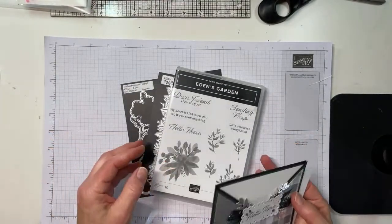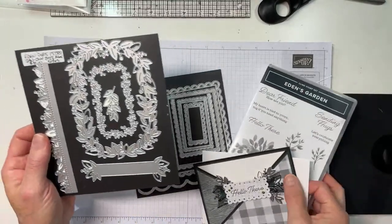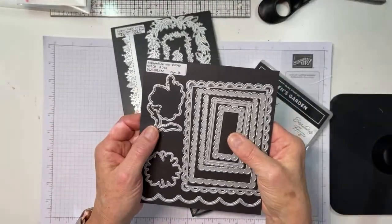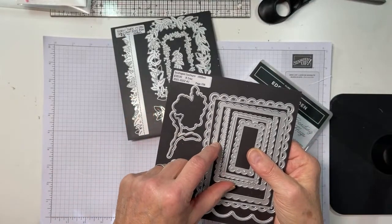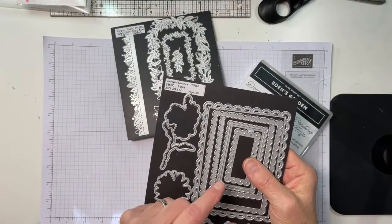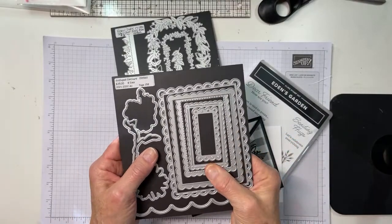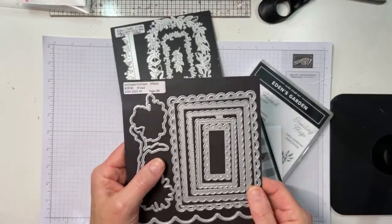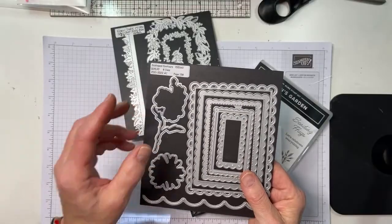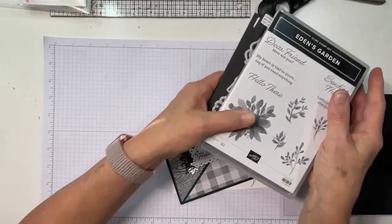So, as I said, I used the Eden's Garden set for the sentiment and one of the leaf images. And then I've also used the small die-cut leaf. And one of my very favorite things, and y'all, this is in the annual catalog. It is one of the dies that is on sale. If you don't have Scalloped Contours, and actually, if you don't have Stitch So Sweetly, you really should just get those two things if you got nothing else during the seasonal sale, because they are amazing. They are my go-to sets. Stitch So Sweetly, Scalloped Contours. Just get the dies while they're on sale, and that sale goes off today. So let's go ahead and get started here.